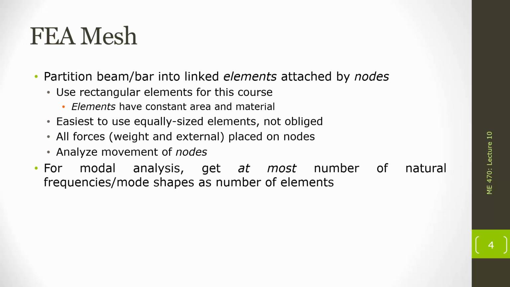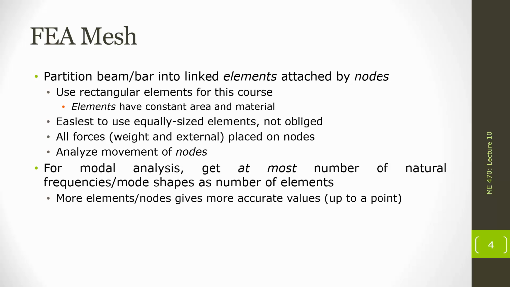As a general rule, the more elements and the more nodes we use in our mesh to partition our system, the more accurate our values, the more accurate our estimates are going to become. Now, at a certain point, this becomes untrue. If we use too many elements and each one becomes too small, we actually are going to start introducing errors in our calculation just because we're going to be dividing by such a tiny number that it's going to lose some accuracy. We probably won't see that in any sort of the elements that we're going to analyze in this course, but it is something that potentially can happen.